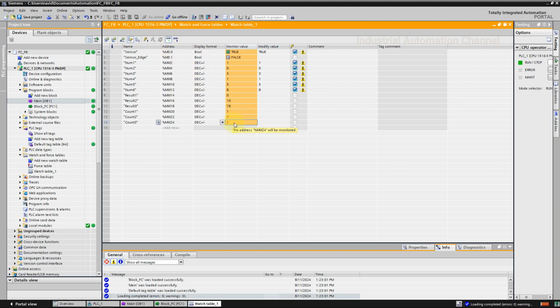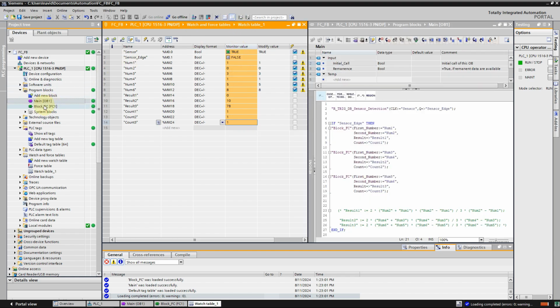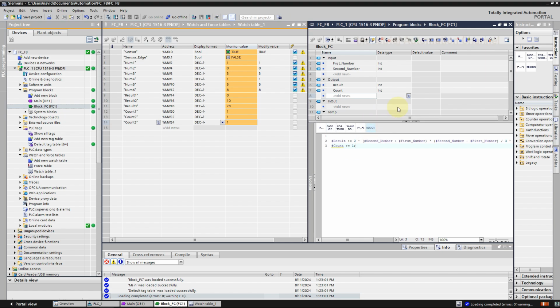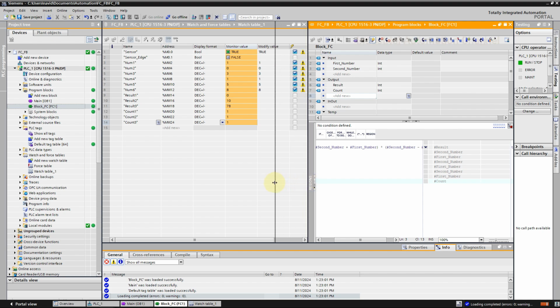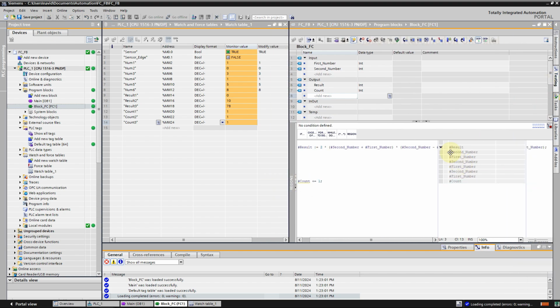It's still 1. Let's see what's going on inside the FC. As you see, the variables inside the function lose their value.